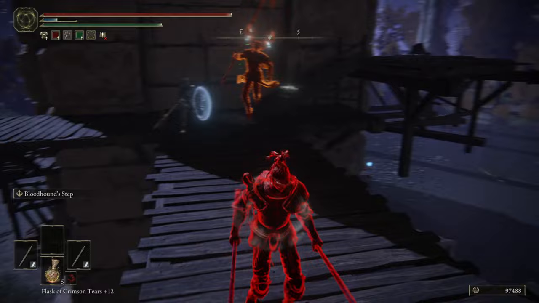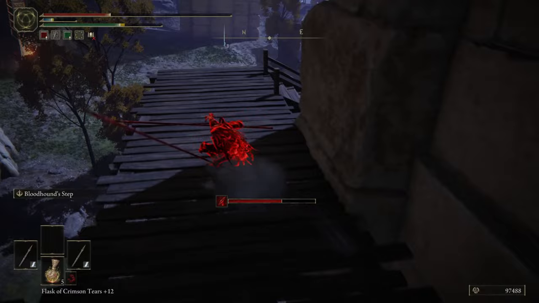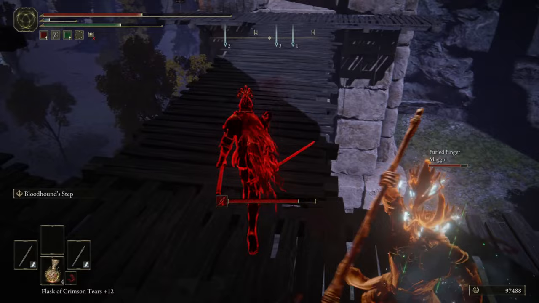Now I have an escape. Better run. Oh, I'm dead. I'm not dead. I just had the chance of a lifetime. I was stuck in that corner so hard. Oh, you can't crit on stairs? Okay, that's fine. That's pretty good.